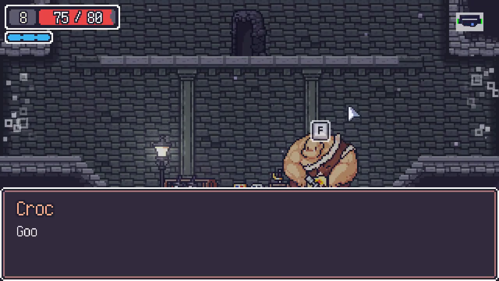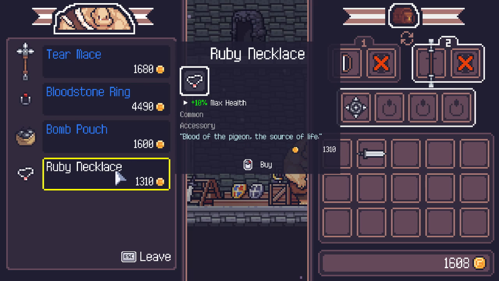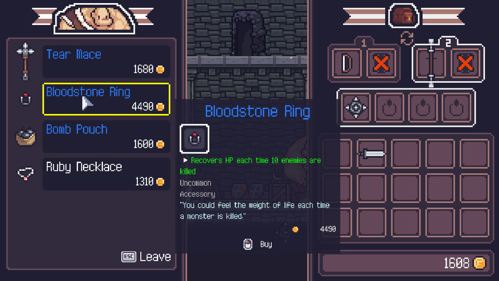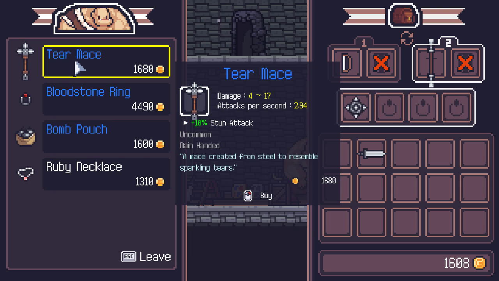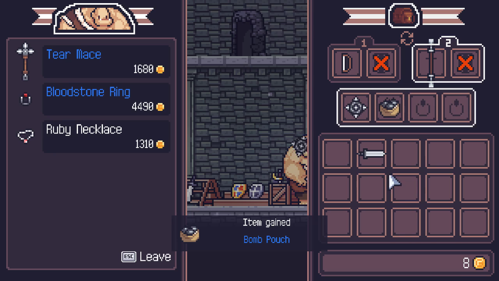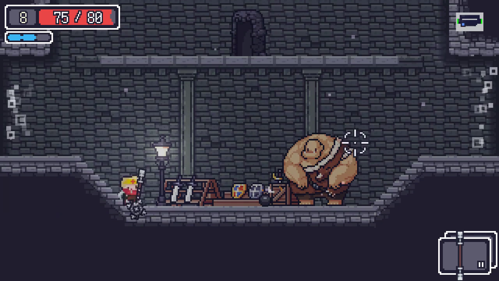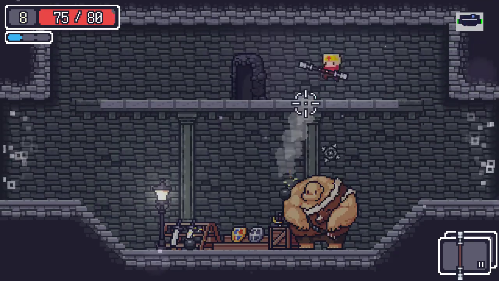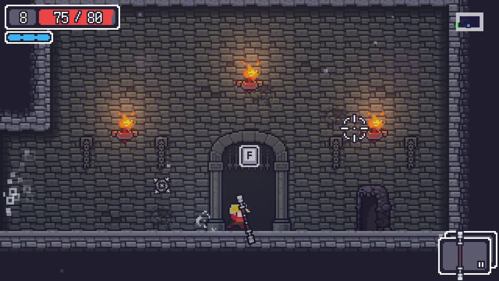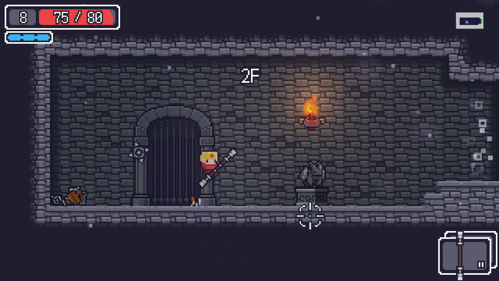Oh, shop, baby. What do you got for me, croc? 60% max health. Bomb pouch, lose a bomb when dashing. Bloodstone ring, recovers HP each time 10 enemies are killed. A tier mace. We have exactly enough for the bomb pouch. I love the bomb pouch. Let's buy it. That makes it to where every time we dash, we leave a bomb. Those things are pretty powerful. So we got 3 dashes, just bam, bam, bam, drop some bombs everywhere. Oh, next floor. Sweet.